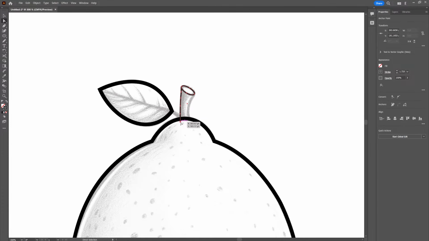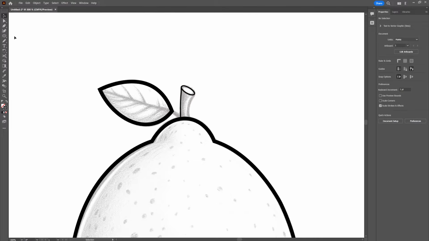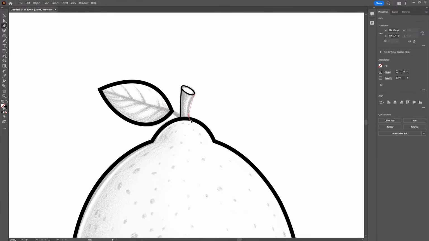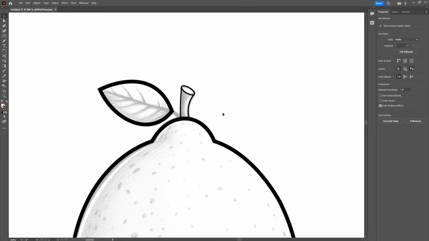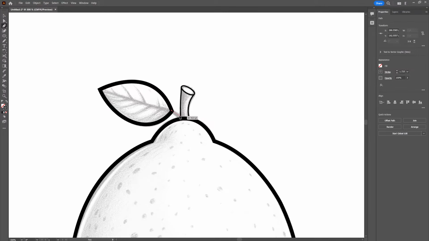I think this is looking pretty good, though. We'll intersect those paths a little bit. I can still get my pen tool, everybody, and continue to draw a new stroke if I click away, and draw within that pre-existing line. You can have some fun with this. Hit escape there. As long as they overlap, you're going to be in a good place. Finally, we have a simple stroke that goes from A to B.